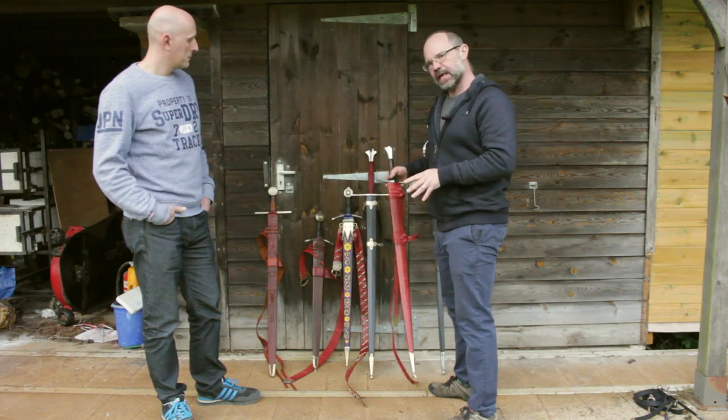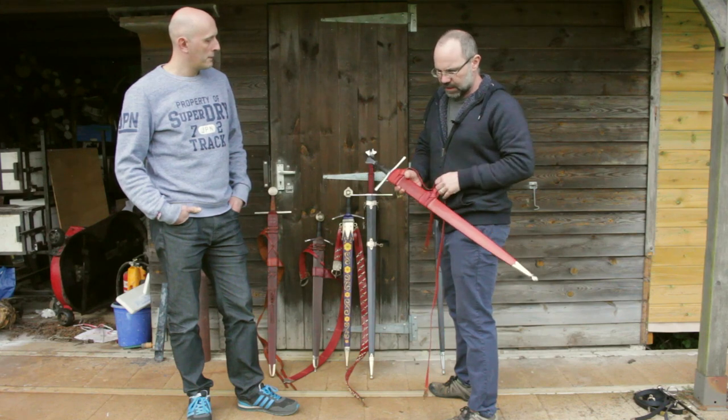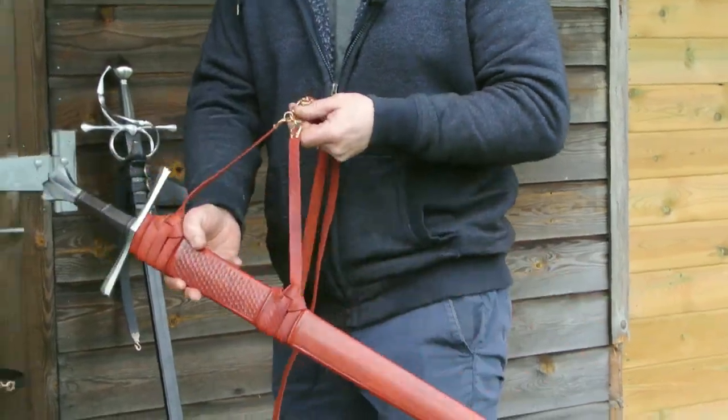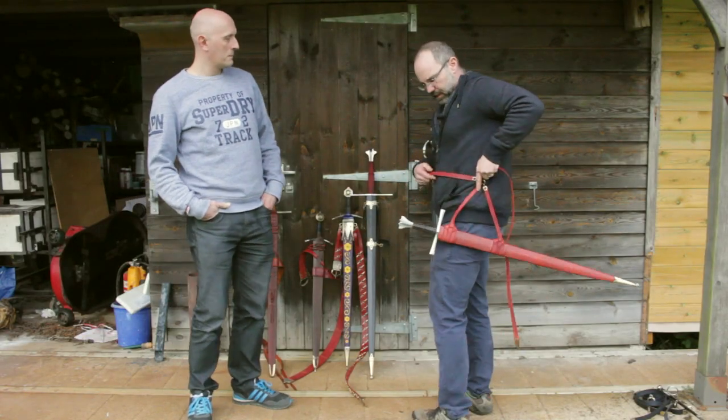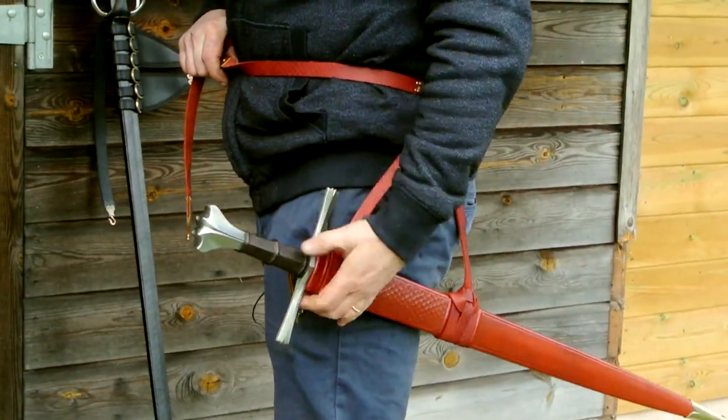Not completely disappeared, but other systems came in, like this one, which has now got these scabbard knots. Principally, what this really allows you to do is to adjust the length of those belts, and that allows you to start to change the angle that this is all supported at and how it works.